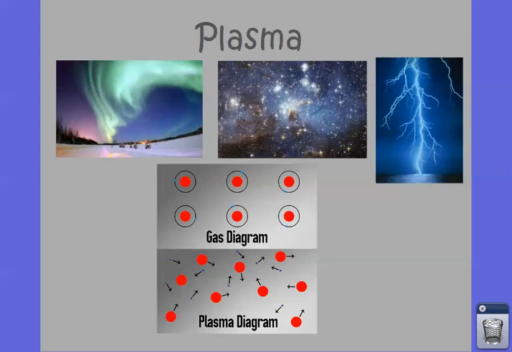We call this process ionization, and it happens as you add more and more energy into a gas. Eventually, there's so much energy that the atoms themselves start to separate. The electrons separate from the rest of the atom, and you end up with an electrically charged substance. This is a plasma. So plasmas have an indefinite shape and an indefinite volume, just like gases, but they have an electrical charge due to the increase in energy.